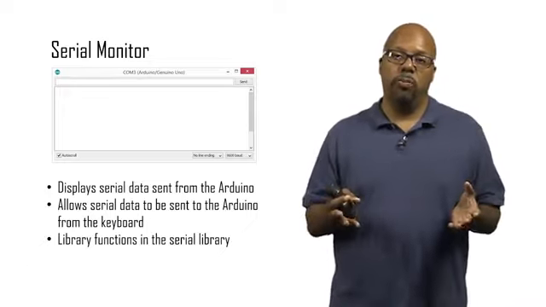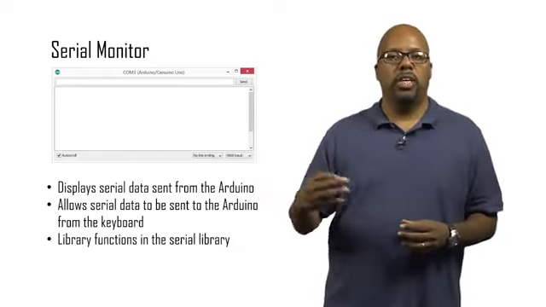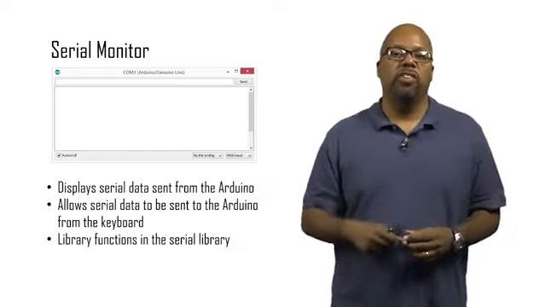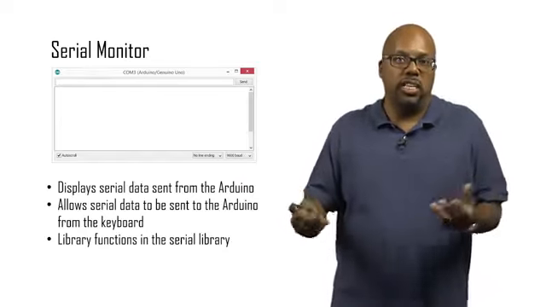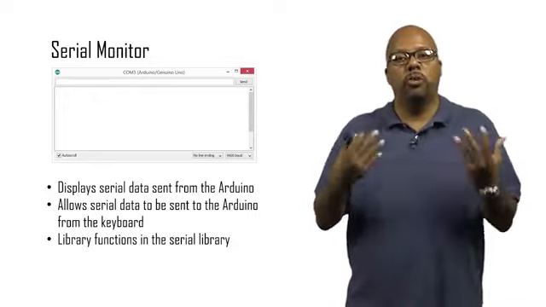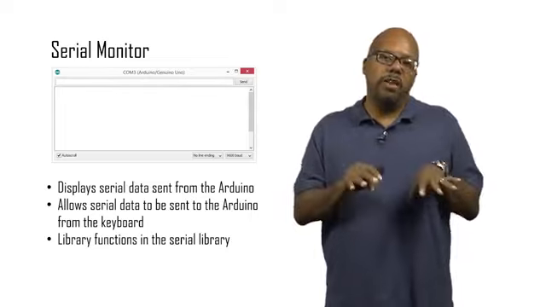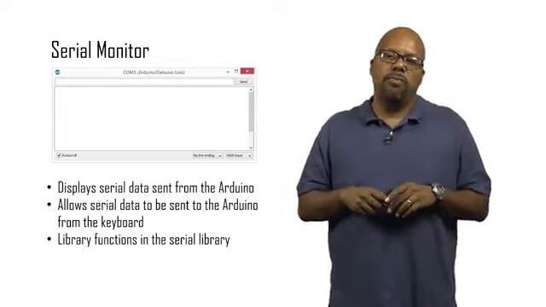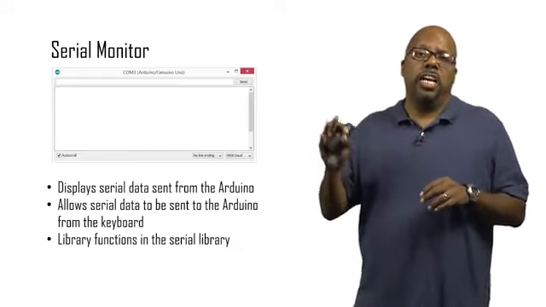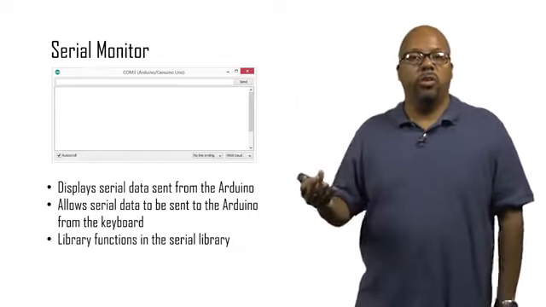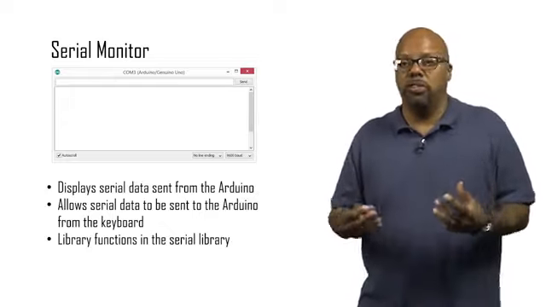So if you have a serial monitor open and you write serial.print in your code, and we'll look at this later, it will print text to the serial monitor. So you can see the results of your computation, let's say. You can send it through to the serial monitor and a human can see it. Also, the serial monitor can work in the other direction. Somebody can type into the top row of the serial monitor and click the send button. It will send that data to the Arduino, and the Arduino will receive it, and you can write code that interprets it in some way.